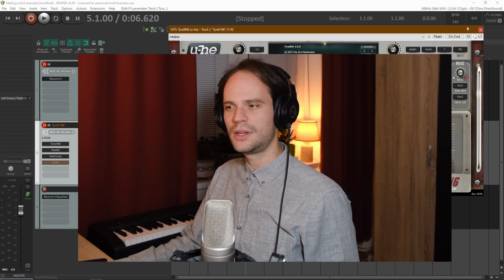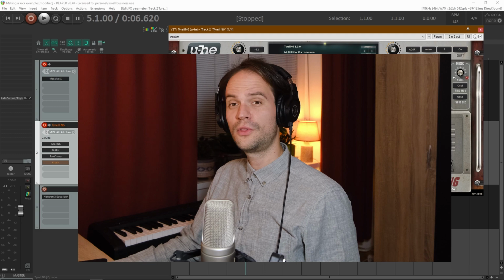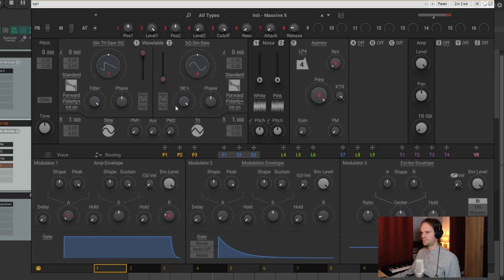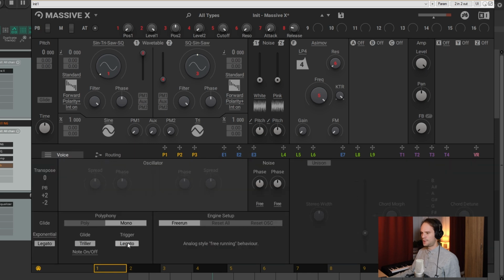Let's take a look at Massive X, and we're going to create the advanced kick and then use the advanced techniques on these stock plugins to further enhance the Tyrell N6 kick drum. Here I have a clean preset of Massive X. Switch the oscillator to a sine wave. Make it mono. And I want the oscillator to reset every time I press a key. That's going to create a very stable sound that's the same every time. I'm also going to be using noise generator number 2. I want that one to be a one-shot, and you'll see why later.